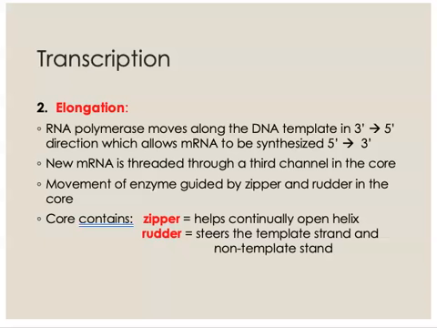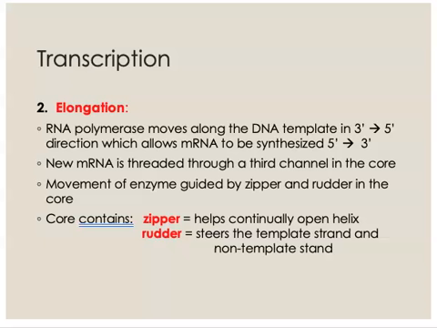Now let's think about the elongation phase of transcription. The RNA polymerase, the core part of the enzyme, is going to start moving along the DNA template strand in order to synthesize the mRNA 5' to 3'. So remember, the DNA and the RNA that's being built on it are going to be anti-parallel to each other. So if the RNA is oriented 5' to 3', that means the DNA has to be oriented the opposite way, 3' to 5'.